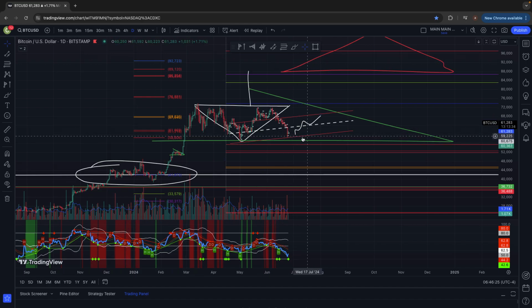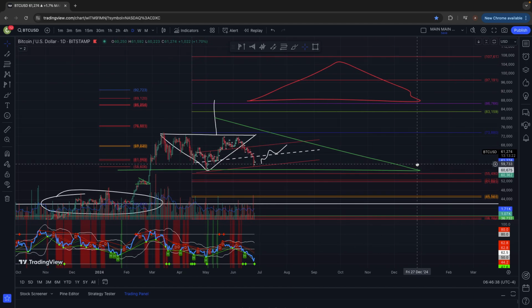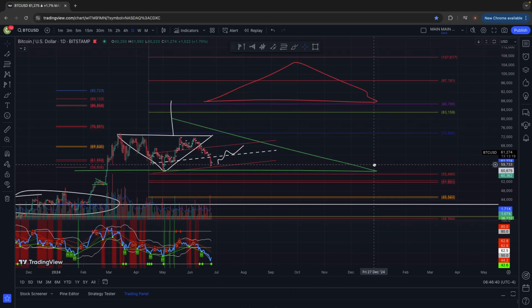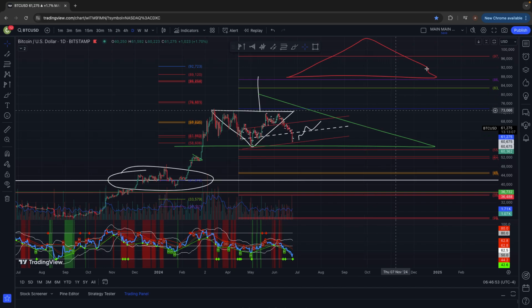So technically, I would be looking to convert some of my USDT into spot right now on ETH if this was ETH's chart and if I was going to do it for the long run, because I am looking for this breakout into our resistance above. These levels are going to be tested eventually, and as this puts in a double bottom, higher low, bullish retest confirmation and goes to its uptrend, that's when we'll look for those higher levels. What Dixie is going to do at that time, I have no idea.